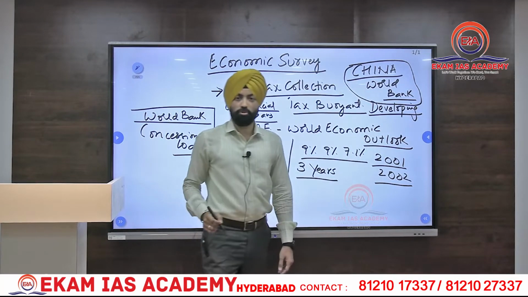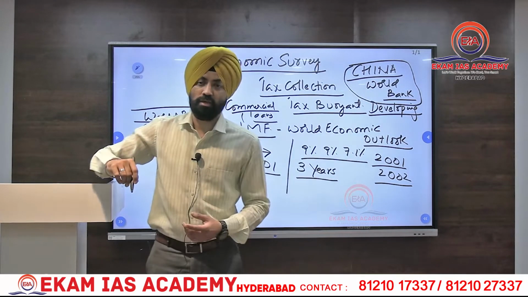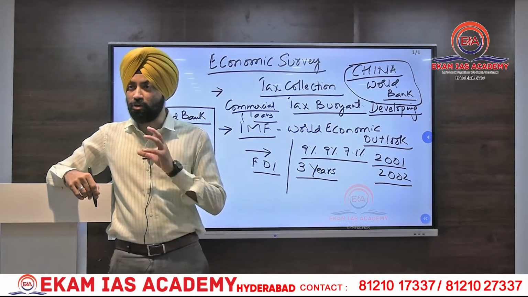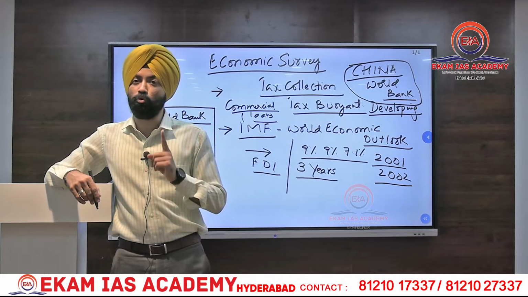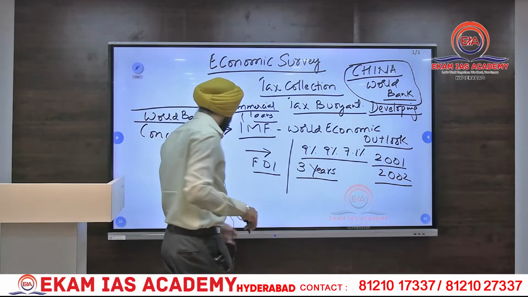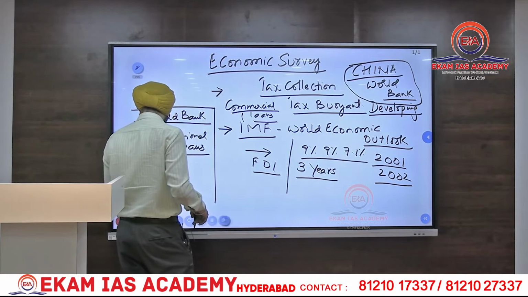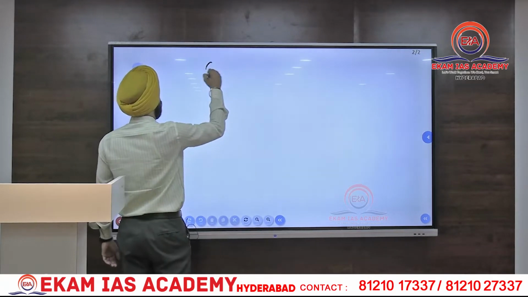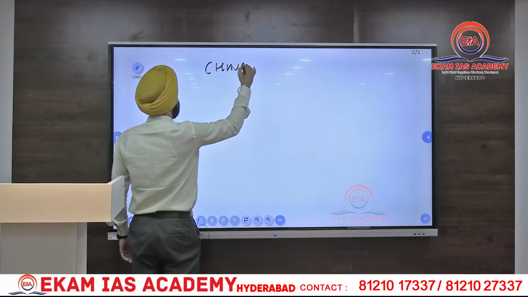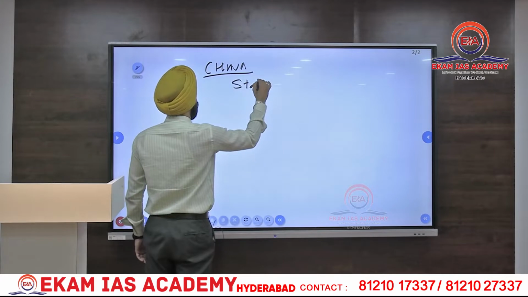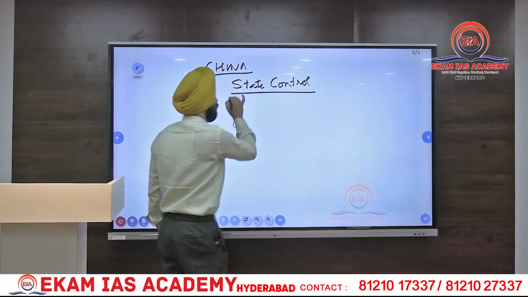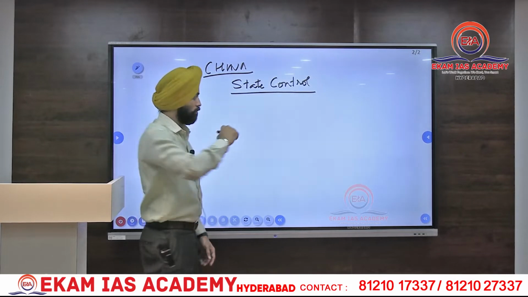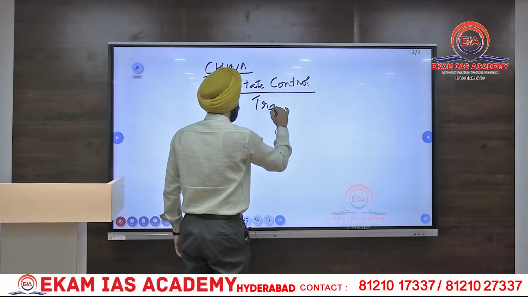When China joined the World Bank League, China was told there was a clause. The clause was, over a period of time you will open up your economy and the state control on the economy would decrease. Over a period of time, China would open up its economy and the state control on the economy would reduce. But however, nothing like this happened. That is the reason why the trade war between US and China.